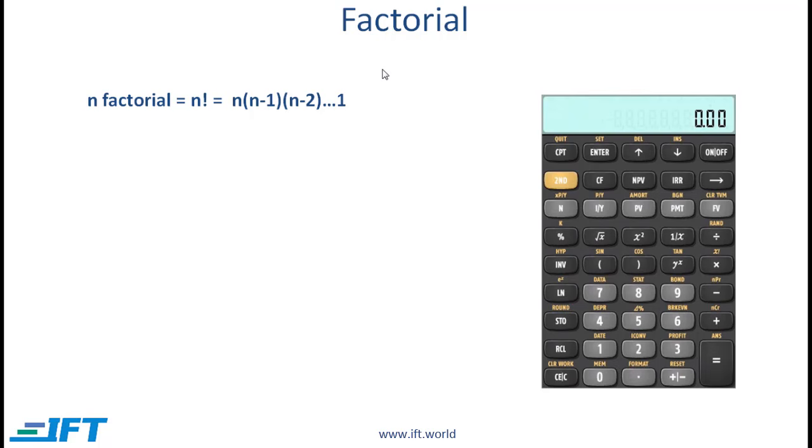A common application of the multiplication rule is the factorial, and you will see this very often. When we say n factorial, what we mean is the following: n into n minus 1 into n minus 2. And let us take a simple situation to understand the use of this formula.